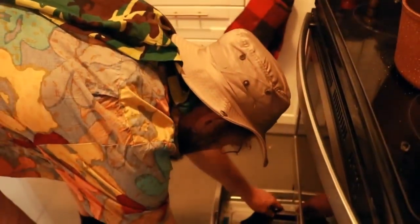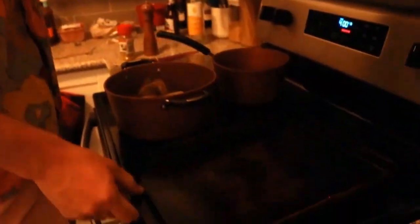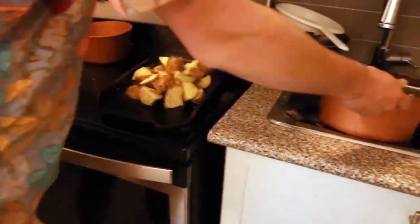And then, we want these guys crisped up something fierce. So, we're gonna put them on this nice little stone pan. Boom, in the sink.